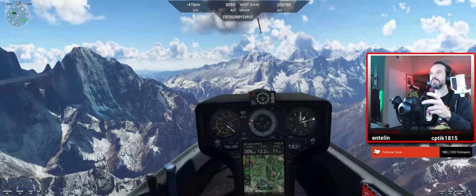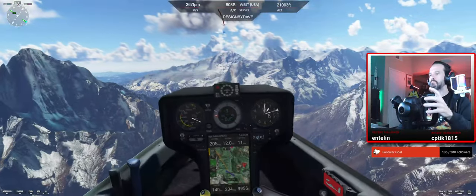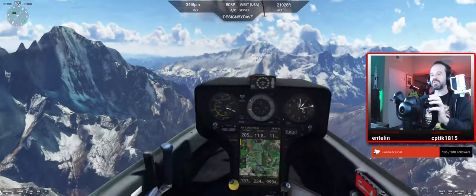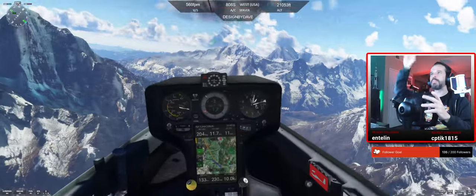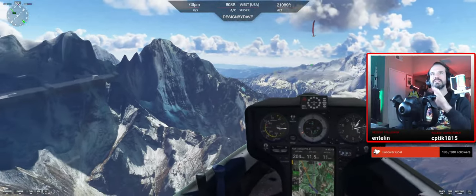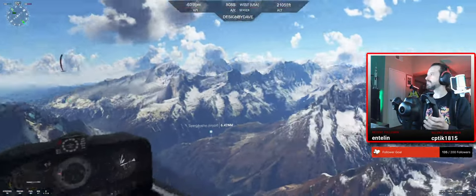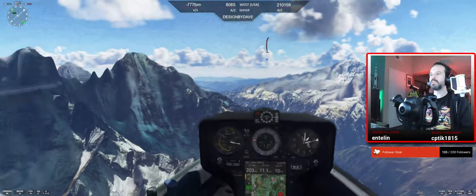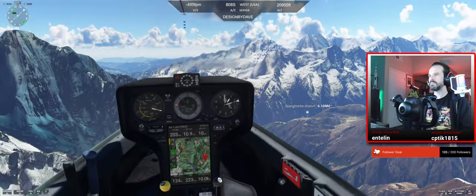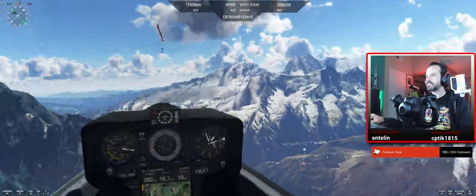Better area to crank the wind up and use the ridge lift. Yeah, you might be right about that, Poundy. I know with this weather preset, we've been able to get those magic thermals that just ride up the front of the cloud and go way above the cloud base. And so I guess I was counting on that today, and maybe it still could if I get in the right cloud. But that's just not working for me today. I'm kind of thinking I should maybe check out this airport.